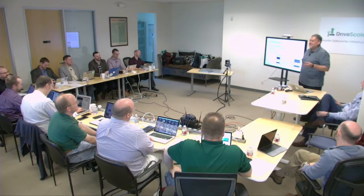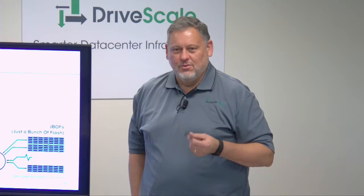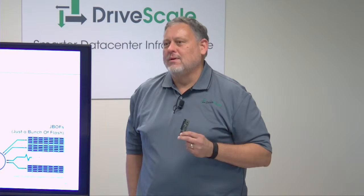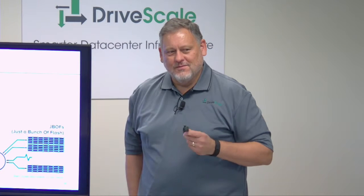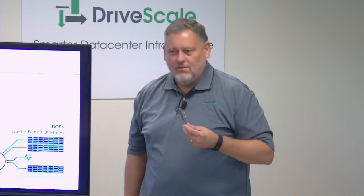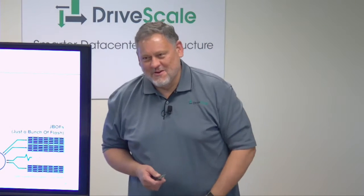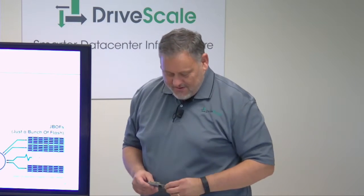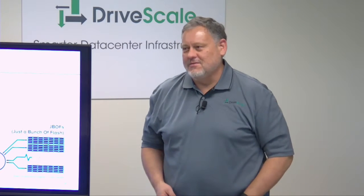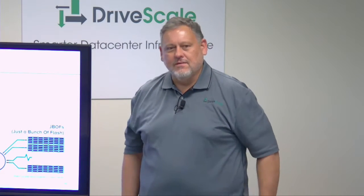Theirs is a 32-bit ARM with gigabit interface. This guy is 64-bit ARM, dual core, I believe 512 meg of memory, and dual 2.5 gigabit Ethernet. So this is a high performance hard drive interposer. And it runs a full stock Ubuntu, which is not necessarily a good thing for a hard drive interposer. So yeah, Ethernet attached hard drives are getting real. And that's really the purpose of our box, to Ethernet attach your hard drives. So we're very happy to see a movement towards that kind of thing.